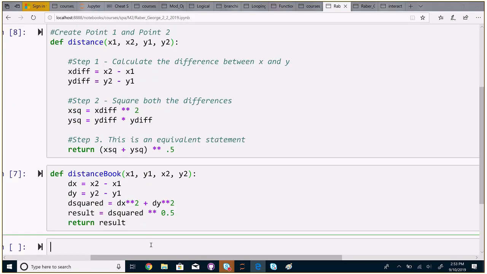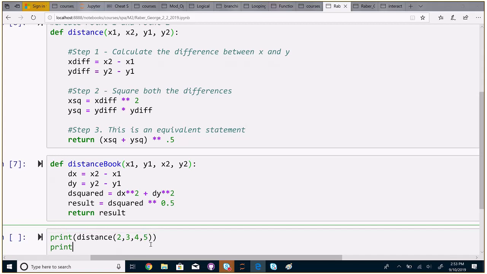We can do that right here. Print distance 2, 3, 5, 4, 5. Print distance book 3, 4, 5.